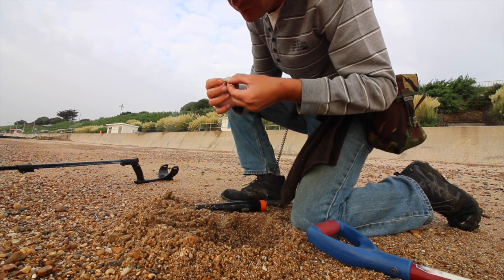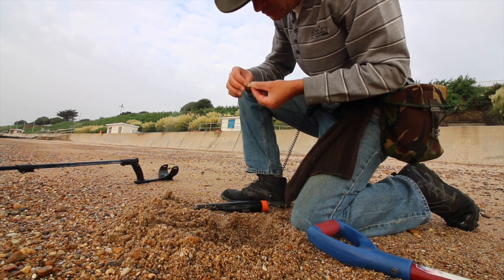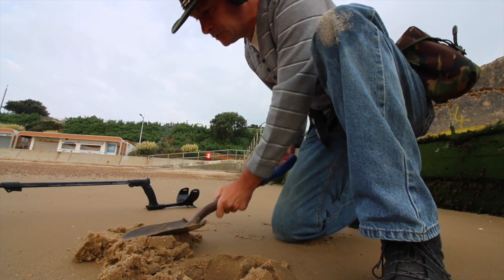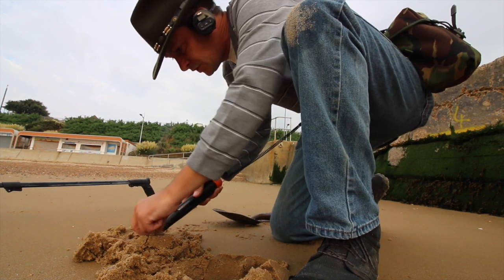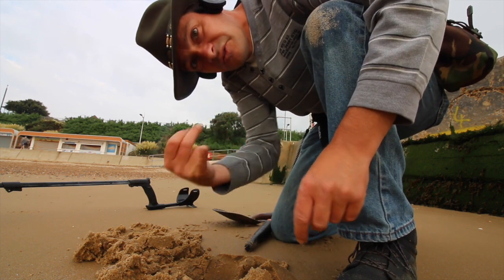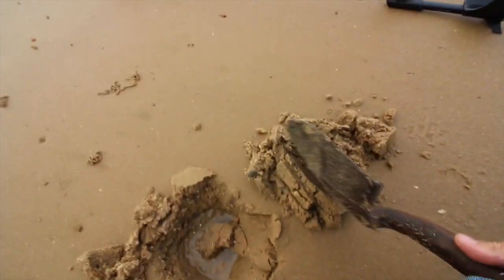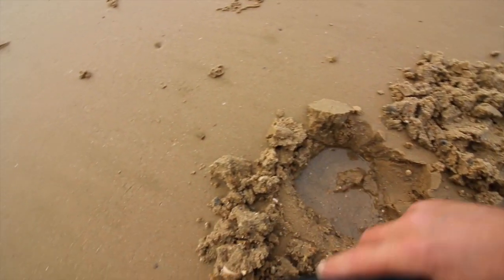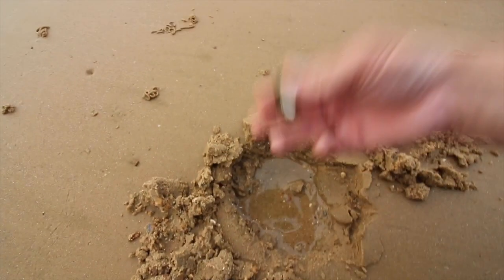But it's been worth it — it's another foreign coin. 20 cent. 20 euro cent. Not a bad start. I'm sure this is nothing good, but I'm digging it anyway. Just chatting to another guy who's in the next bay — says he finds about 20 pounds a day. Ring pull. Why does he find 20 pounds and I get a ring pull? This one sounds too good to be true, so it's probably a bottle top. Indeed it is. If it sounds too good to be true, it's usually a bottle top.